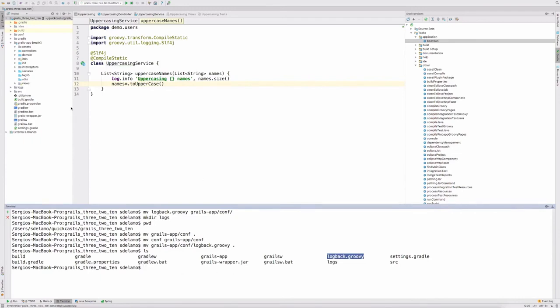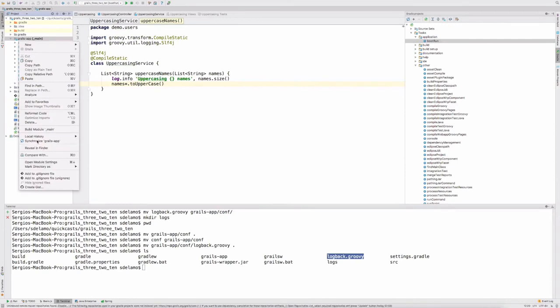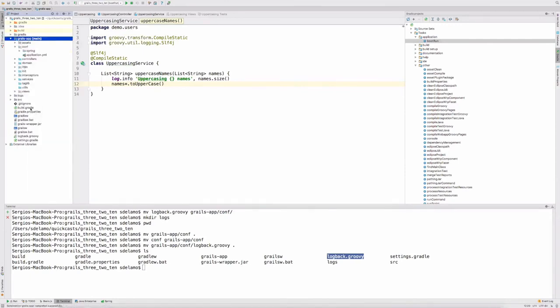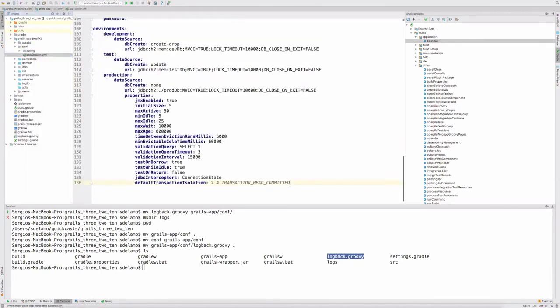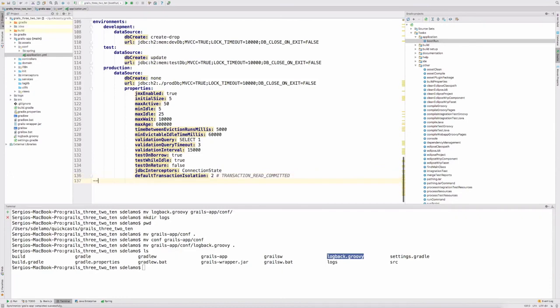I have three options for using this external configuration file. One option is to edit application.yml and use the setting logging.config, and then I can say something like this, which is in my folder.